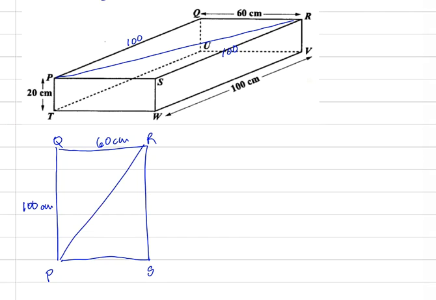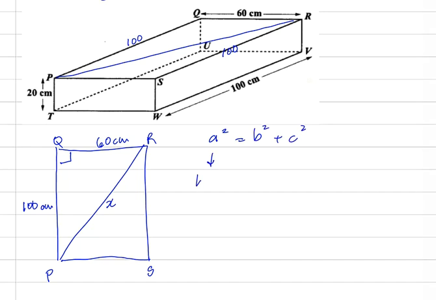It's a cuboid, and all the surfaces are rectangles, so that angle there is 90 degrees. So this is a right angle triangle, and the tools for solving a right angle triangle are Pythagoras theorem and the trig ratios. If I know two sides of a right angle triangle and I wish to find the third side, I'm going to use Pythagoras theorem. So let's put an X here. Now, this is my Pythagoras theorem formula: a squared is equal to b squared plus c squared.